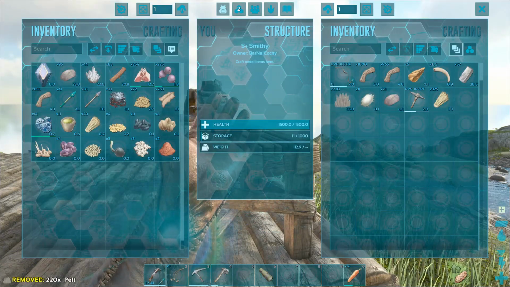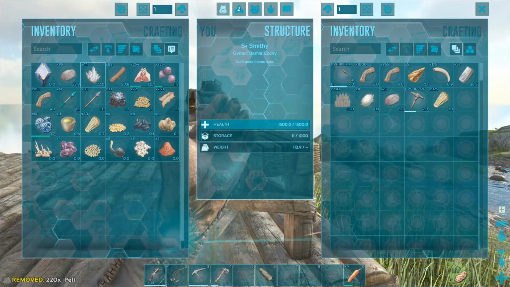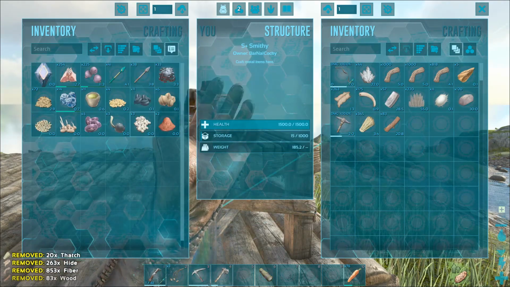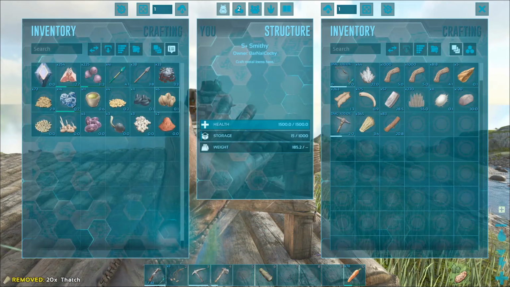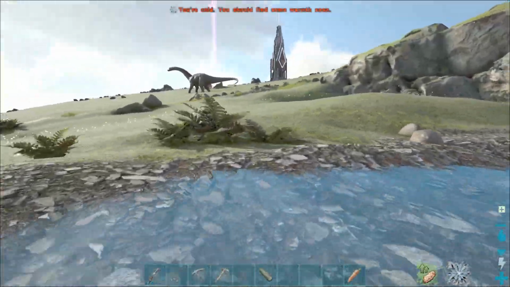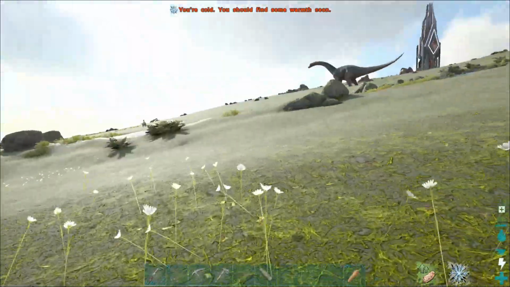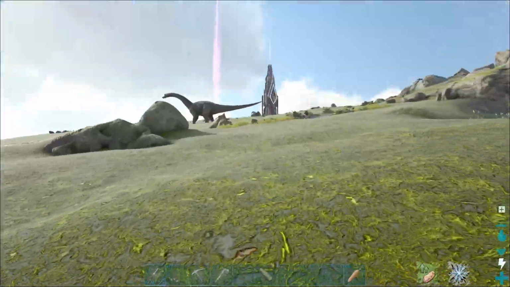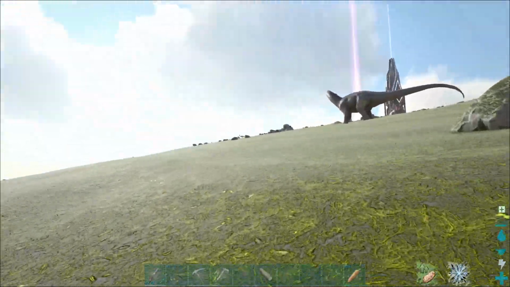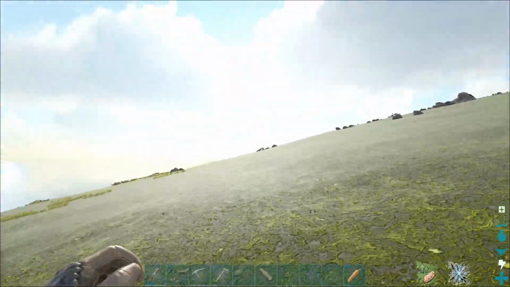Okay. I should have turned my cursor on, but we'll do that next time. So, I don't need gasoline yet. We'll just keep that oil around for now. Let's go find us a Pteranodon. And then I think I'm going to need some more chitin for the saddle, which we can get by going down to the beach and whacking up a couple whales for that.